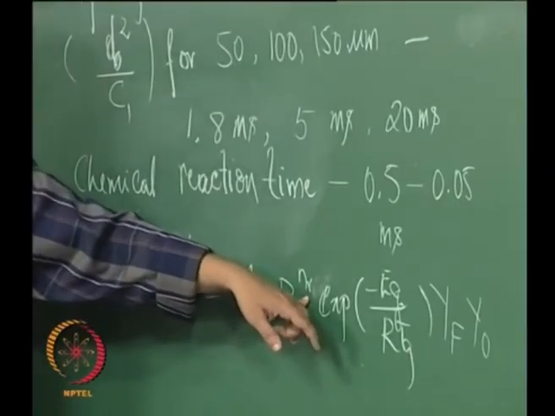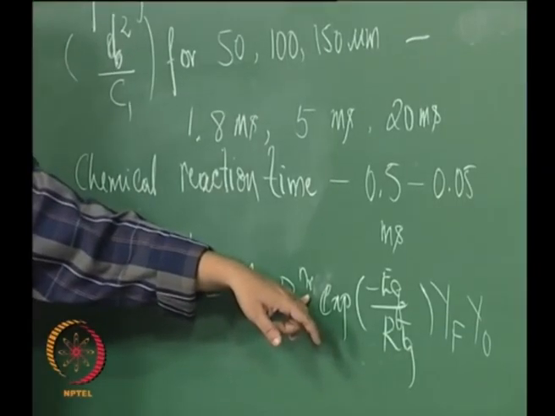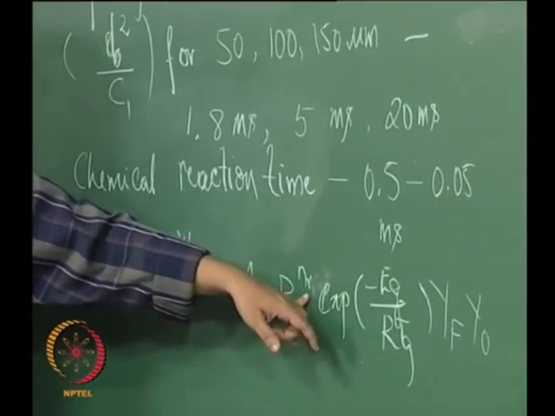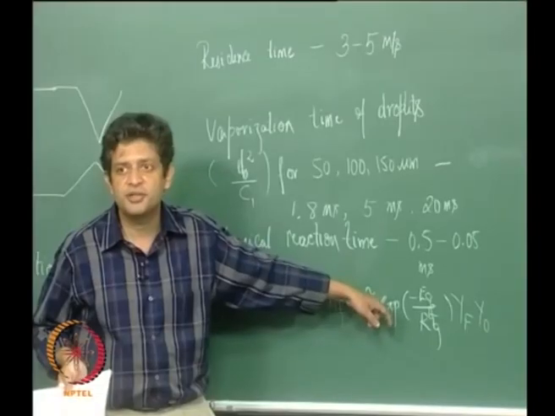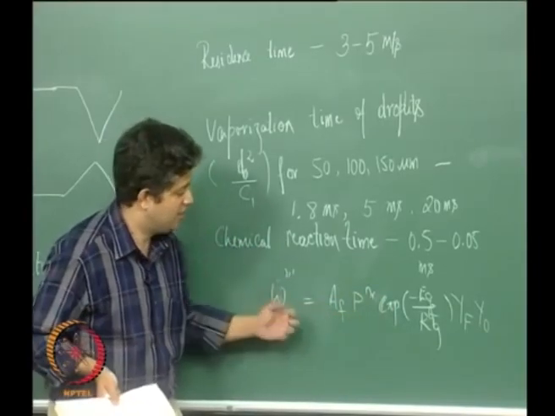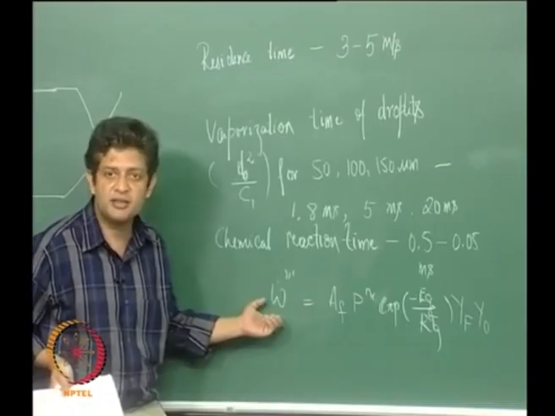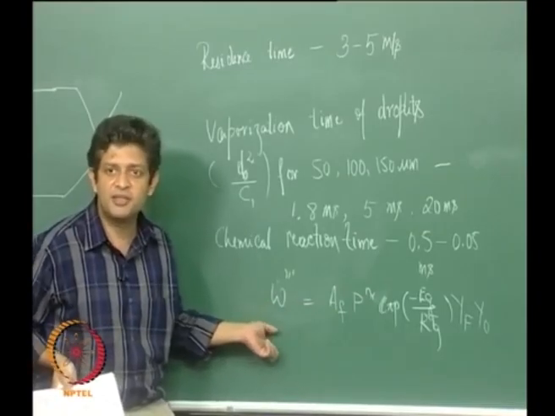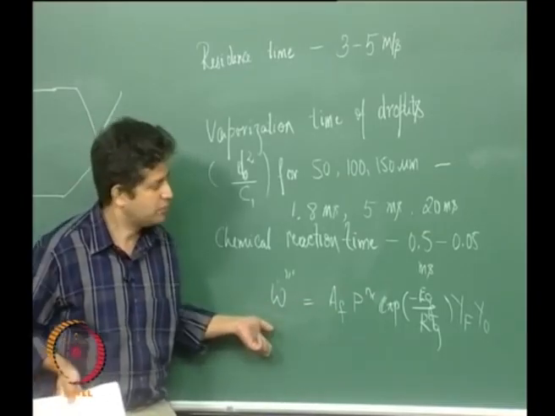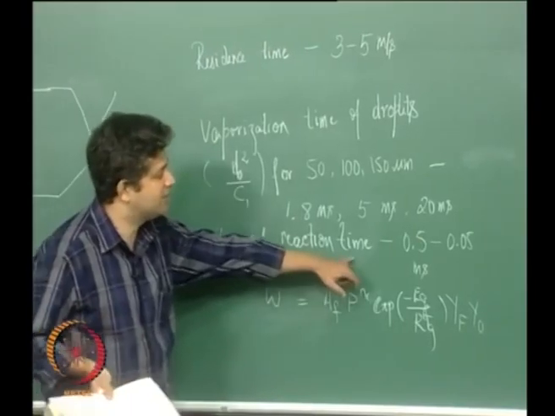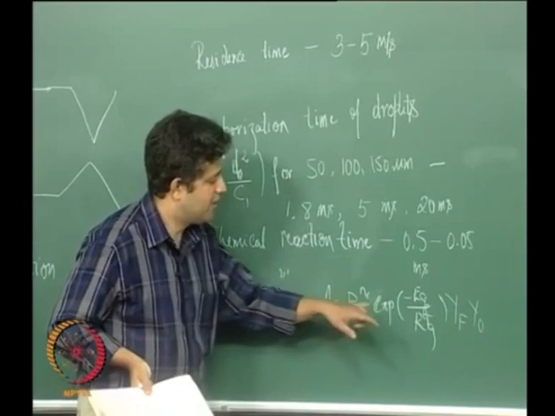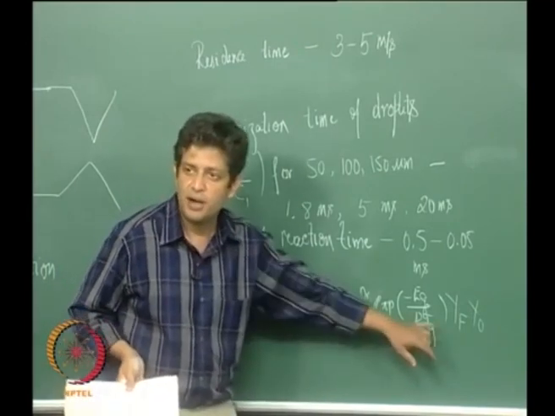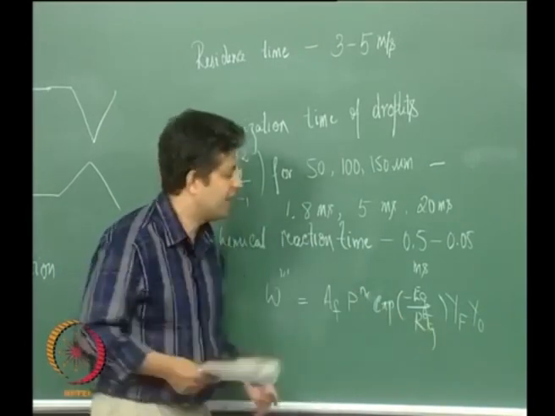The factor to which it is raised is of the order of 2, it's the square of the pressure. So when the pressures are very high, the reaction rates are very large, and therefore the reaction time is very small. So in a sense, this reaction time is small primarily due to the coupled effect of pressure being large and temperatures being large.